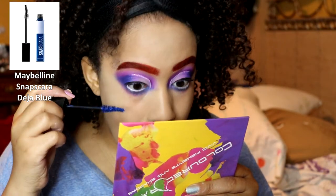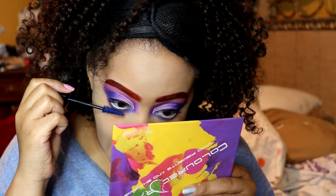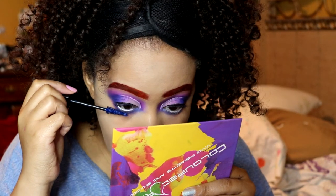The Maybelline Snapscara is low-key slept on because it gives my lashes the same lengthening effect as the Benefit Bad Girl Bang mascara, but for like a fraction of the price.